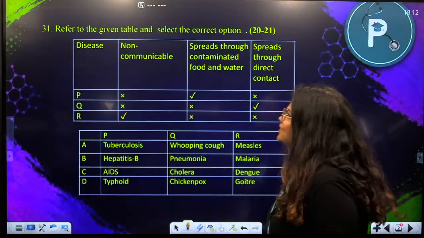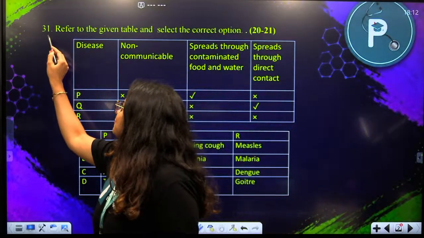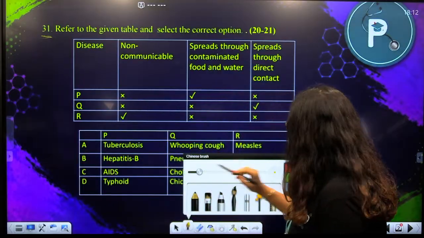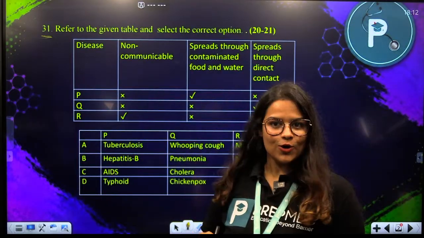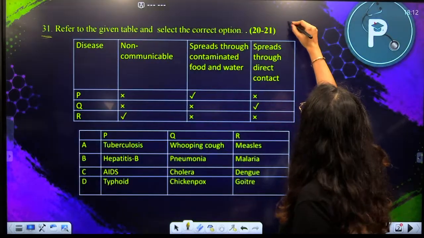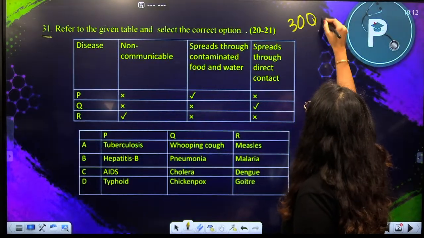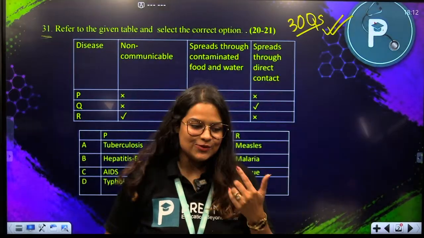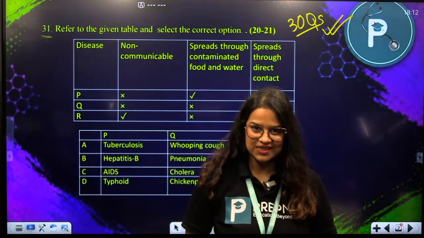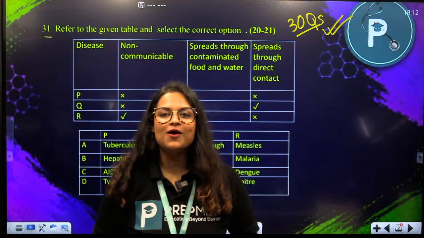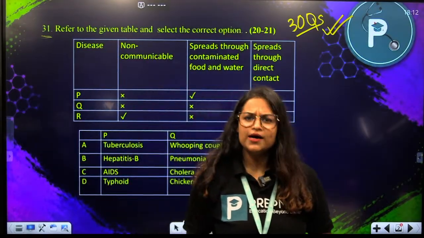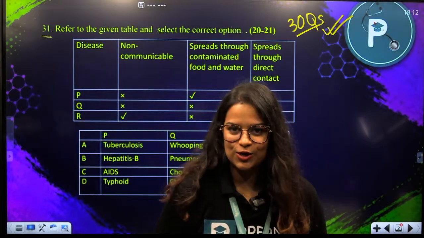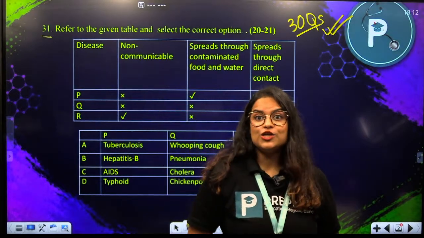So the first question, in fact, I have mentioned 31 because if you remember, in the previous marathon, we have discussed almost around 30 questions. So 30 questions were already done. So we are going to discuss the rest of the questions here. I hope all of you are ready, and I would like all of you to participate in answering, and please answer in the live chat box section. So let's solve the PYQs together.